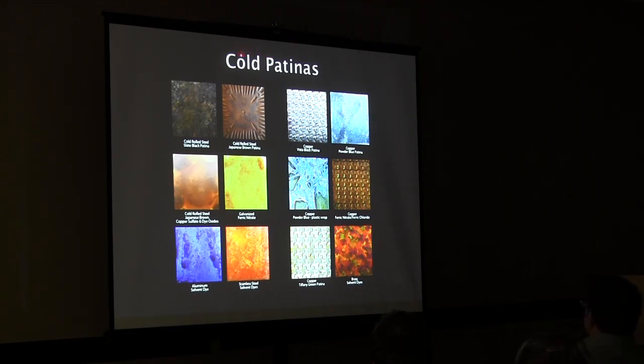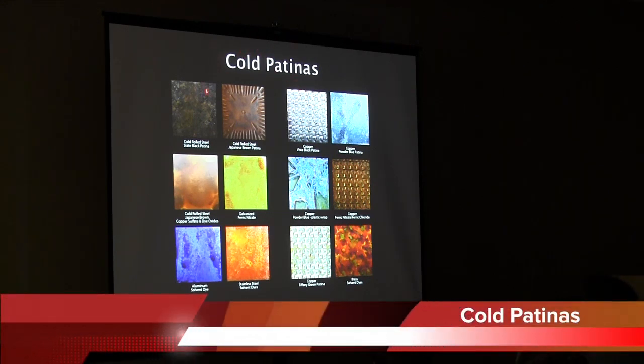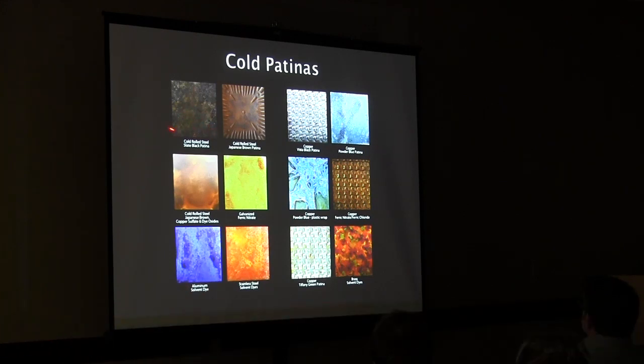Okay, here's some more cold patinas. This is on cold rolled steel, and this is our slate black. It's a very strong black. In fact, it's so strong on steel, sometimes it'll kind of chip off, flake off. That's what I was looking for. So I put it on 3 times so I get this kind of flaking quality with it. Okay, I did that purposely, but it can happen to you.